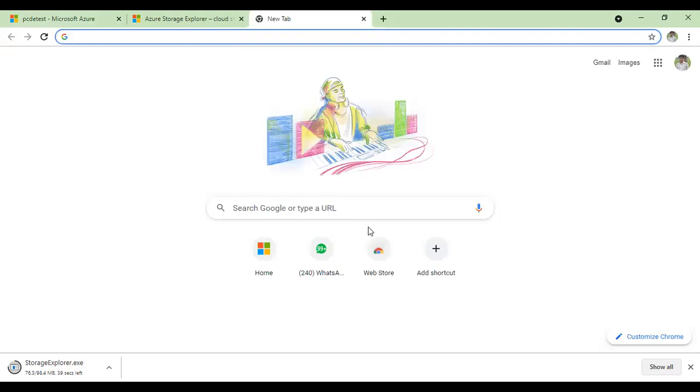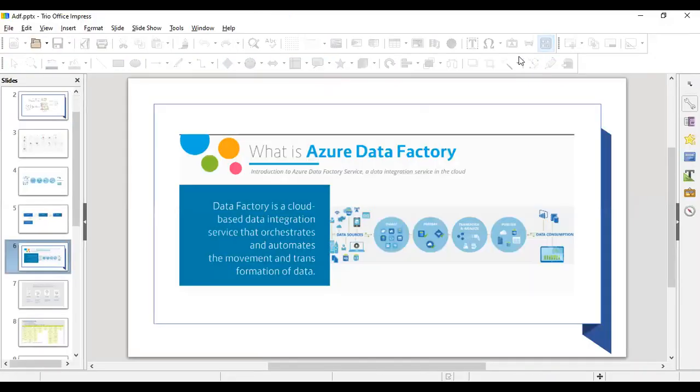Even I can do the preparation of the data also. In the sense, the transformation also I can do within the Data Factory based on the data volume. I think I'm not sharing that, sorry.